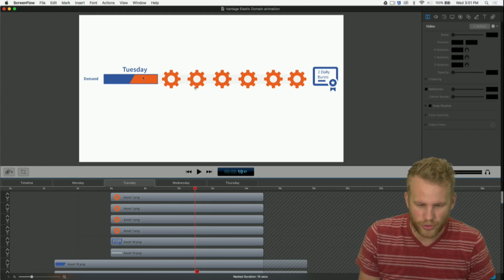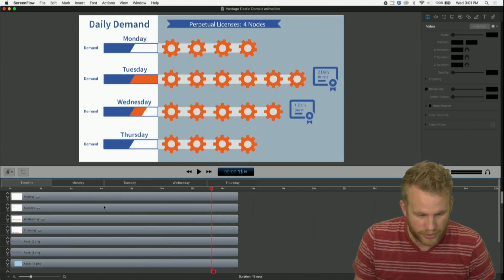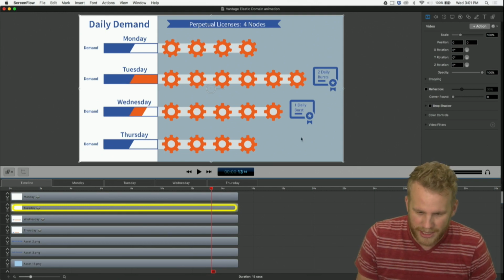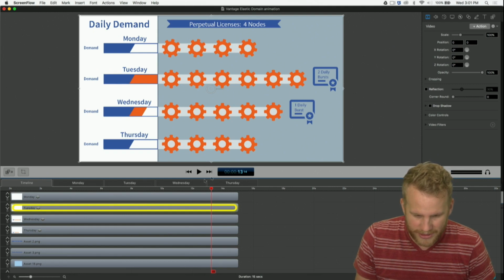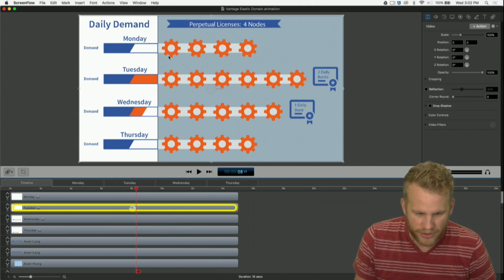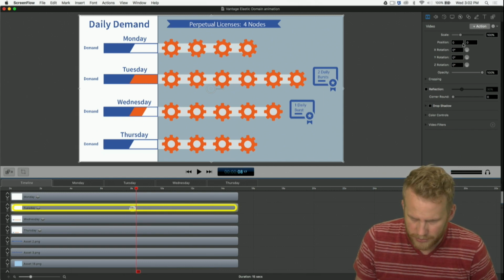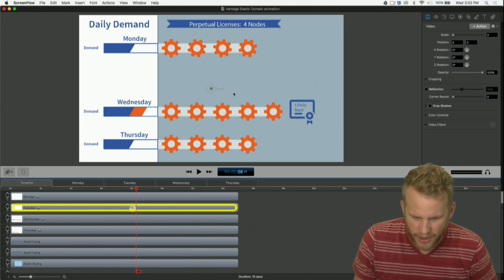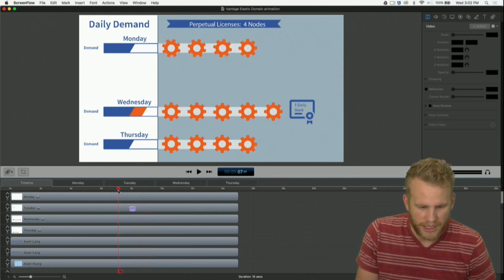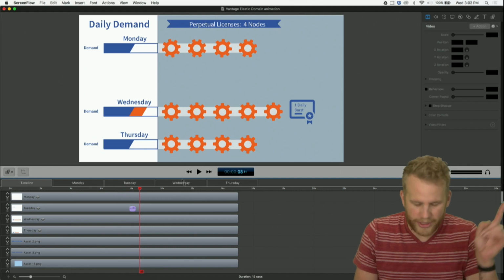If I wanted to move this whole Tuesday, this is going to be a really good way of showing you. If I want to move this whole Tuesday, every single thing in this line, I want it to move down to the bottom and then disappear. All I have to do is add a video action here, make it significantly smaller, and move it down. I have to make it bigger so I can actually grab it. And then move it down to the bottom right. And now when we come through here, that whole thing just disappears. All I did was one thing.